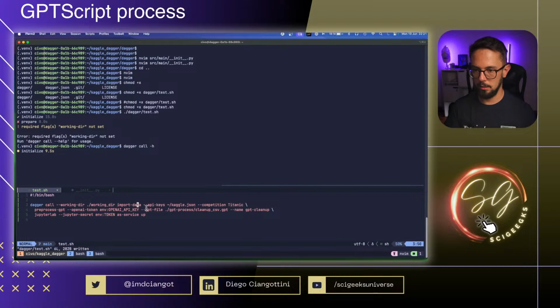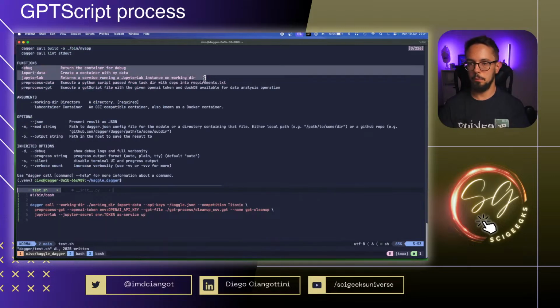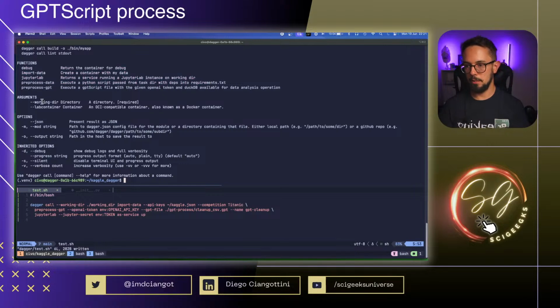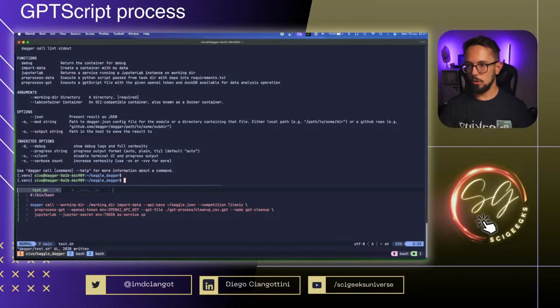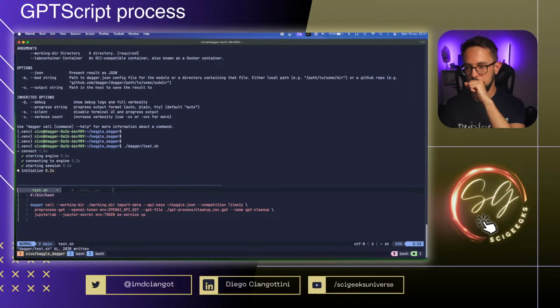I don't know why initialize is so slow this time, but yeah, you see you have all the functions with the description, you have the arguments that you can pass to the Dagger module, so the directory and the lab container, the required ones are highlighted here. So you'll have everything. Now we should be able to execute our script.